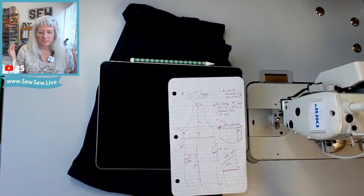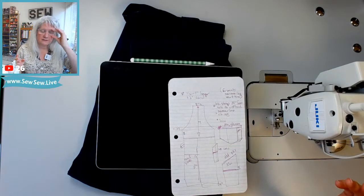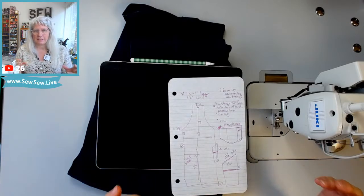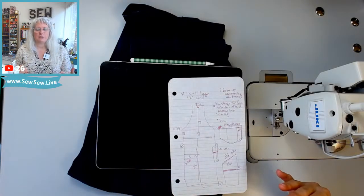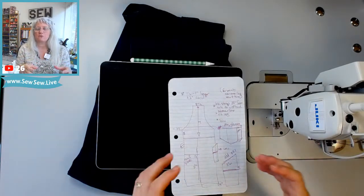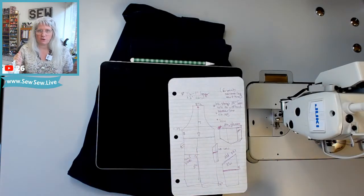So if you've got their pants on your person, I say these are the things you ask them. Do you want these to fit like this? Obviously, overalls don't have a set-in waist as far as the waist holding up the garment on the body. The straps do that. So you don't want these overalls to be really tight. Some people might, but the thing about overalls that's really great is that you can put them over clothes.